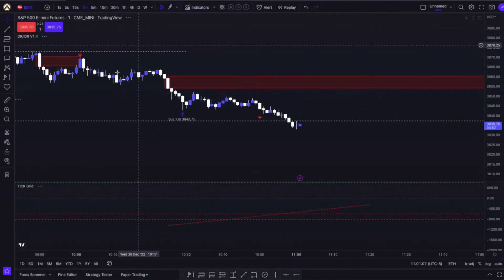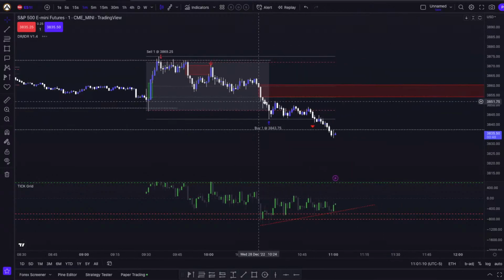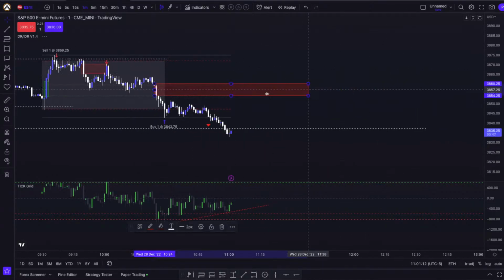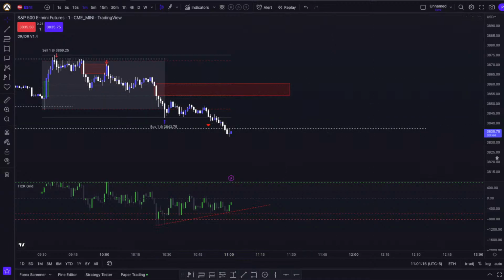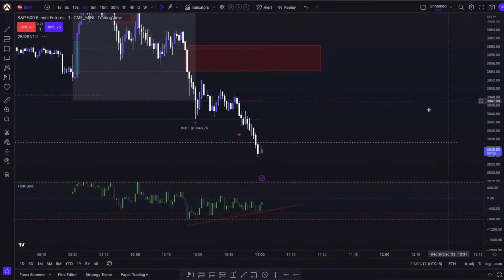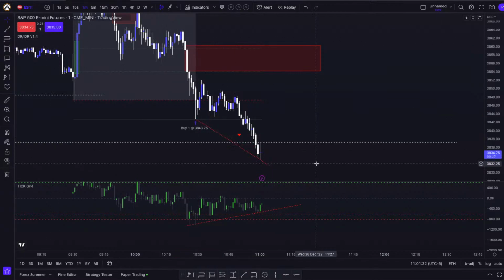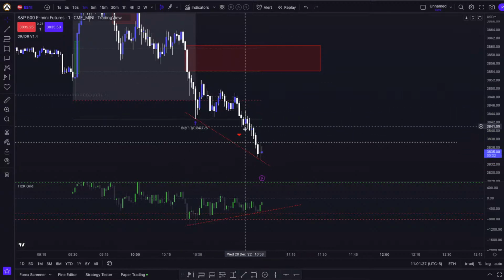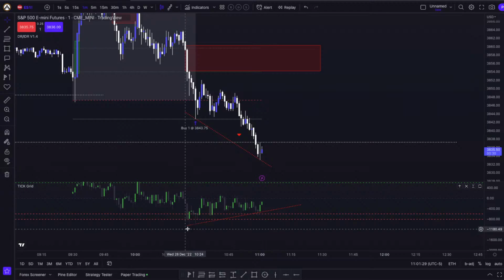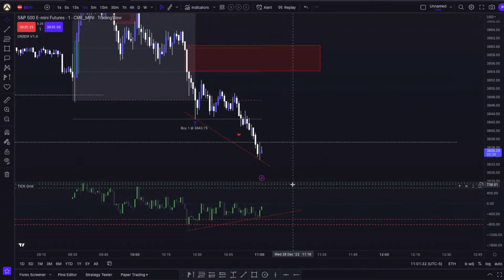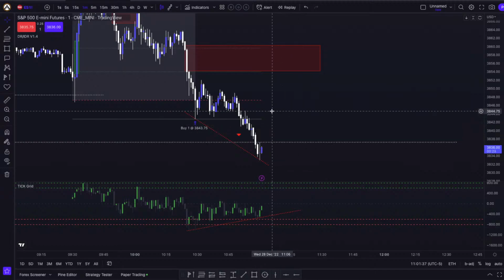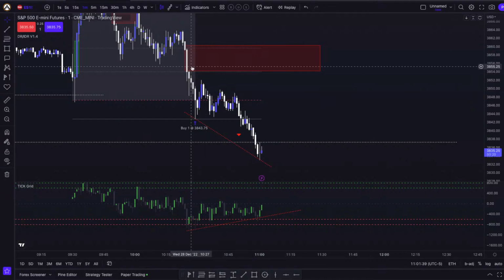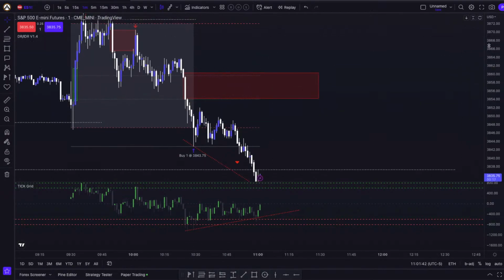What it's going to do next is, so our bias is bearish, so now we'd be officially looking for a possible entry short. We can check the 1 minute time frame. We already got those fair value gaps lined up right here that we are looking at. But other than those, we see the divergence between the tick grid and the S&P now even further. On the S&P, we are forming lower lows, basically into the sell side liquidity, but on the tick grid, we're forming higher lows. So now we're officially seeing a divergence right here, which could be a sign that we are maybe going to pull back to fill in some of those fair value gaps up here.